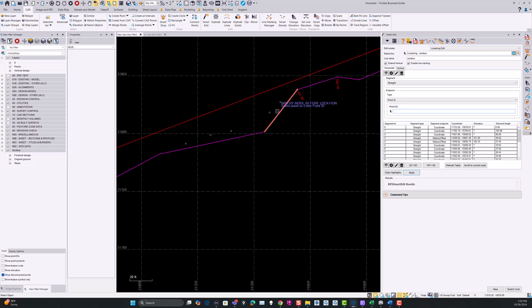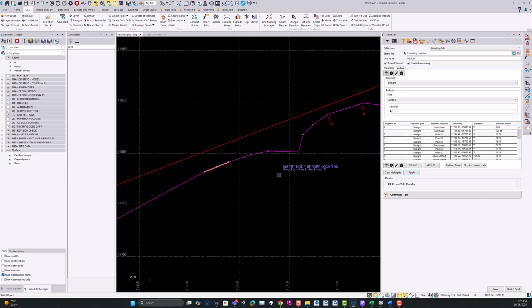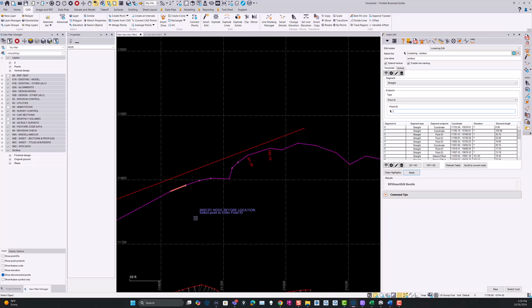And in this case now, if I want to insert a point here, I would click on this point ID, and then it's asking me for the next point ID. Then I can use the back arrow key to highlight this segment and click on that point and this point and this point. You can add those into the segment if you know the northing and easting of those locations. You could create the points and then insert those points into the segment using that mode.